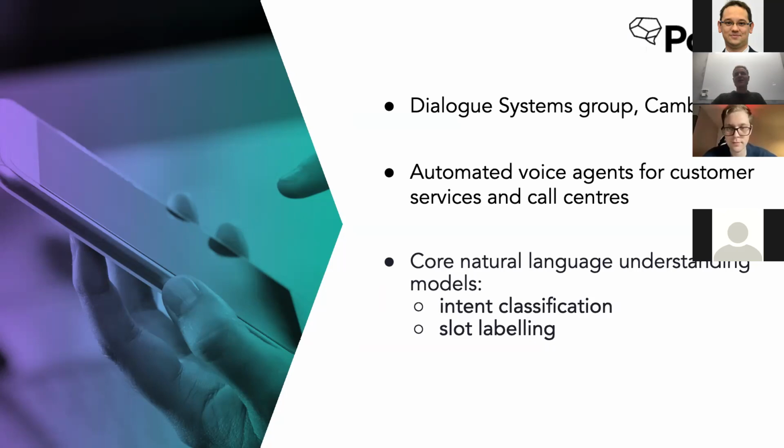I'm not going to talk about conversational AI in general because it's composed of a variety of different subcomponents. We don't have time to talk about it, but I want to focus today on the natural language understanding module, which sits inside of it, and you can think of it as a brain. Particularly, I just want to look at two very popular, naive approaches to understanding that are heavily used in production-based models. Both of these models are intent classification and slot labeling tasks.